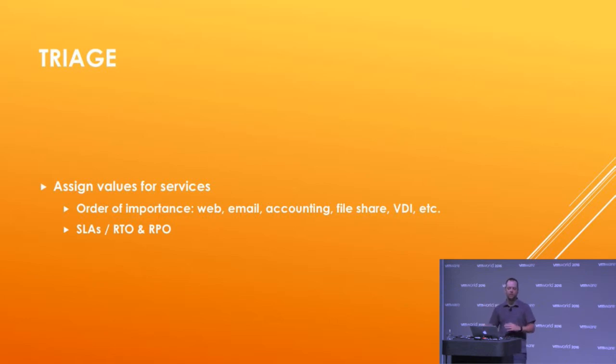And that sort of ties into the idea of RTOs and RPOs. An RTO is recovery time objective, whereas an RPO is recovery point objective. So you really want to use these when you're designing your plans, because they will have a direct impact on how much data is lost, how quickly you can get back up and running, as well as cost, because the lower the number for both of those, the more it's going to cost you.